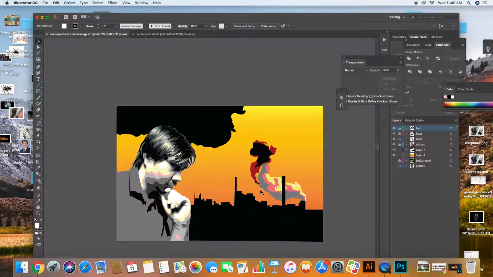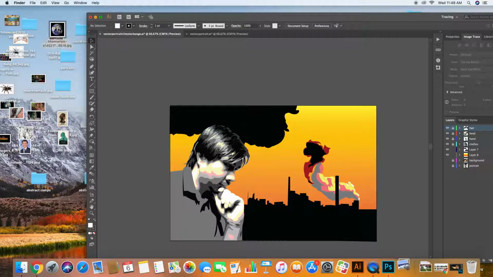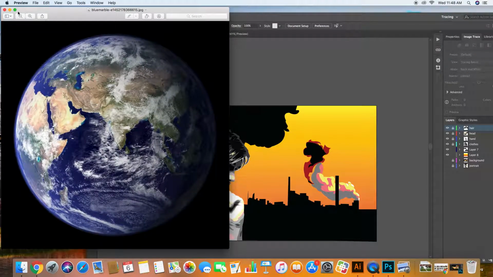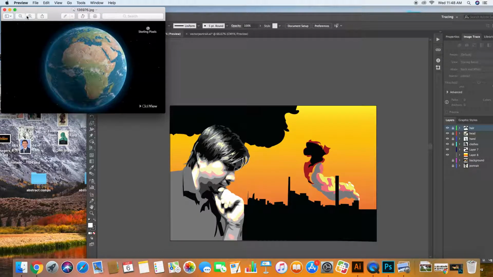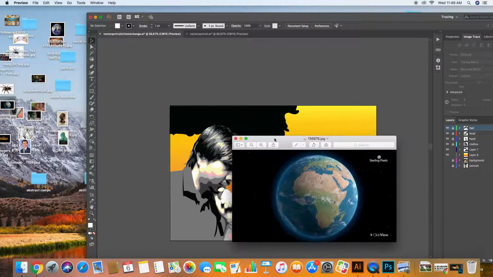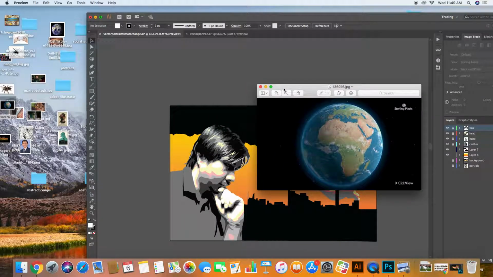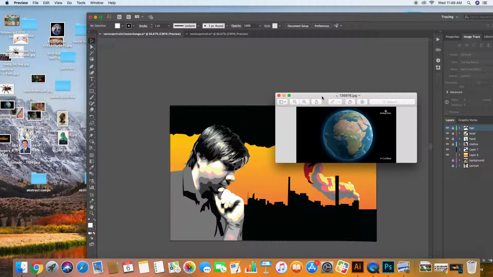You don't have to add a lot of details though, but if you want to add other things too, somewhere in the picture though. I do want to add a picture of this planet. I think I like this picture better. But again, you might have to look at some different pictures. So I was thinking about putting the planet up here or down here. I'll probably put it up here, but make it smaller. So when you see my completed version, I'll probably put a planet up here, and it's going to have water going down here. It'll make more sense though when I show you guys my example.